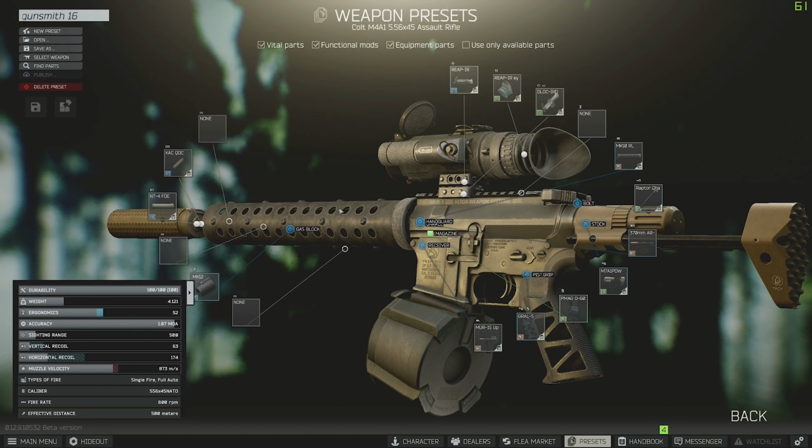I wish I could say that this task was overwhelmingly worth it. Your silver lining in this case is that the reward that you get for completing this task is an M4A1 Space Trooper, which contains a Reap IR on it. So at least then it becomes a zero-sum game, more or less, where you can take the Reaper and sell it back on the flea market if you want to reobtain, minus the fee for listing it, of course, the $720K or so that you had to spend on the Reaper in the first place. Other than that, you're really just looking at about 2,500 euros in your pocket and the satisfaction of knowing you're one step closer to the Kappa container.